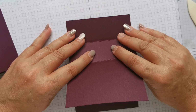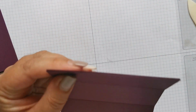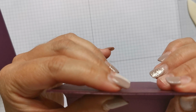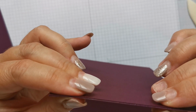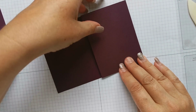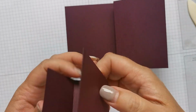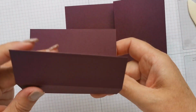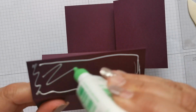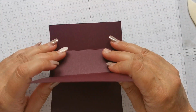So I'm just going to lay that on top there, and just while that glue is wet, I'm going to pick it up and then just make sure that those edges match. Oops. So you've just got a minute probably, if that, to do that, just to make sure that it all matches. So that's that side. And then we'll do the same with this one. So you just need a second just to check that you've got it the right way round. Always take that extra couple of seconds just to check. Otherwise you'll be cutting it all out again, and if you've used the last of your cardstock, you're going to be really cross with yourself. So don't get cross with yourself, just take a second to check.